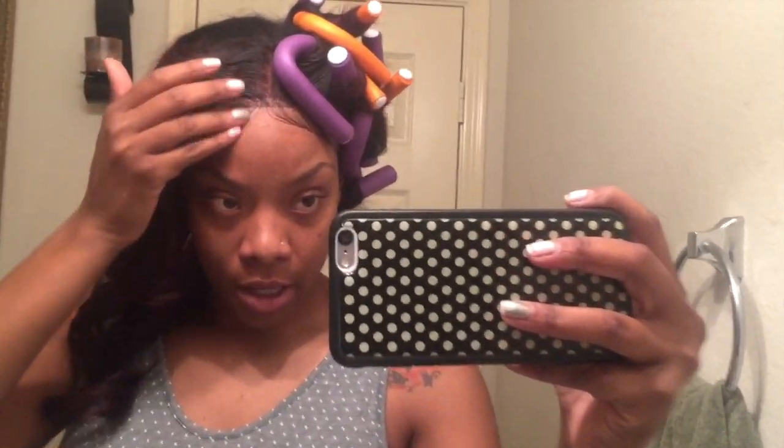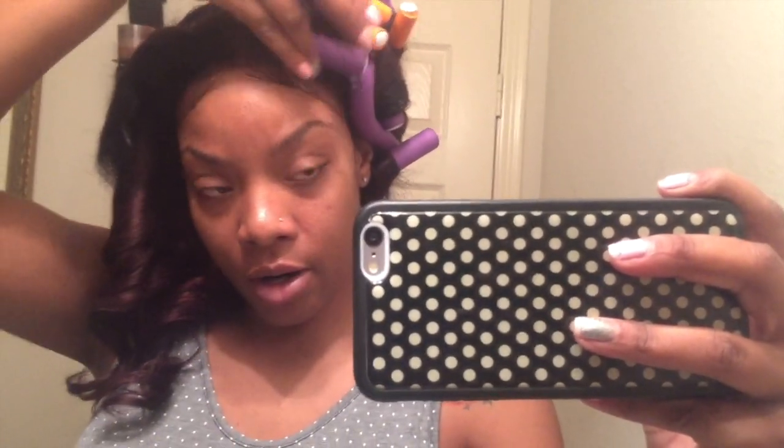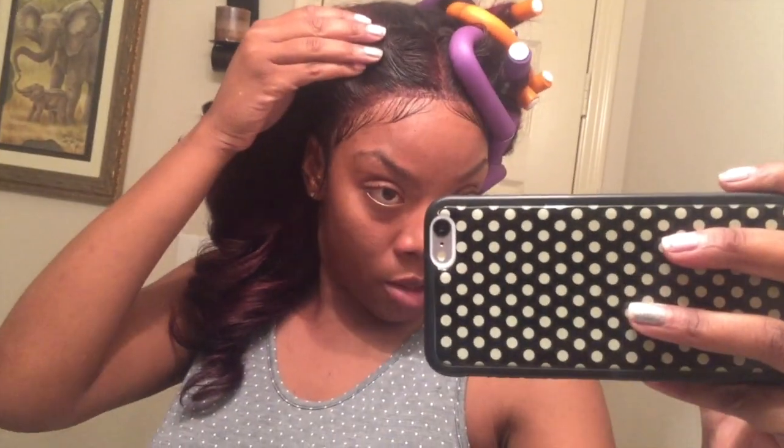So that it could kind of lay them down, but this is after I cut and plucked the baby hairs and revitalized it. I just put some flexi-rise in there, so I'm just removing them off now, and yeah. So I'll be back to show you guys the finishing touches after I go ahead and get everything revamped. But yeah, so I use my Got to Be Glue, as you guys can see.